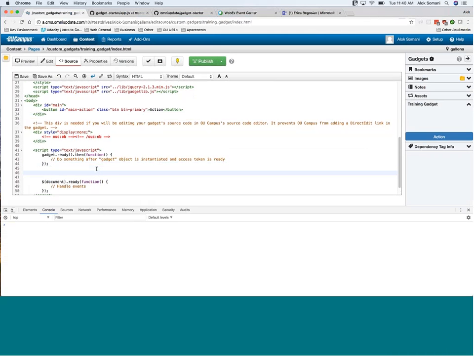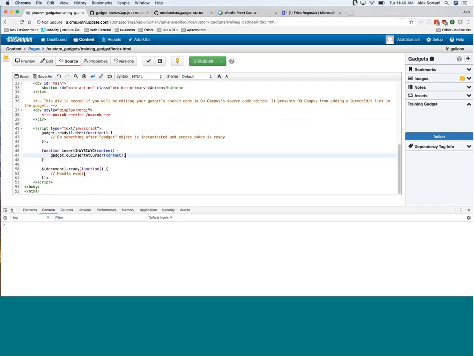I'll call this function insert in WYSIWYG. I'm going to pass it content, and what I wanted to do is use that gadget object that's going to be available here. So I'm going to do gadget.OUC insert at cursor, content.